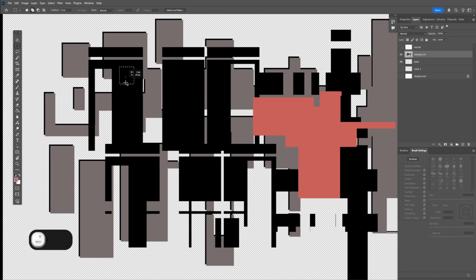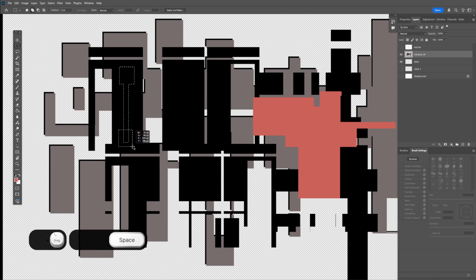So I hold down Shift, and it's going to add to the selection. Now, as I have Shift held down and I'm clicking and dragging, if I want to move it as I drag, I hold down Shift plus spacebar. And now I can move that to right where I want it. And then when I let go of the spacebar, it lets you continue dragging out the length and width of the rectangle. So that's Shift-drag to add. In mid drag, if I want to stop and move it, I hit spacebar along with it. And then when I get it positioned where I want it to go, I let go of spacebar. So that is extremely powerful to use.